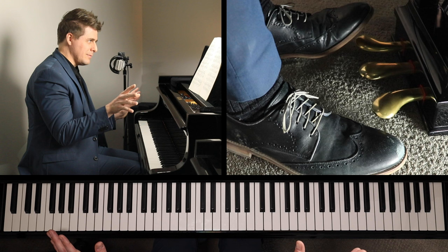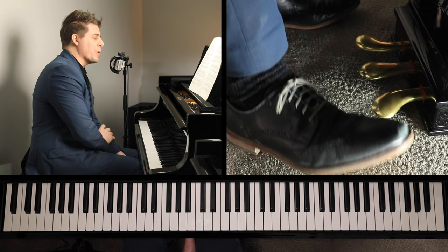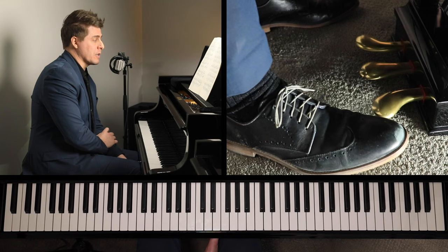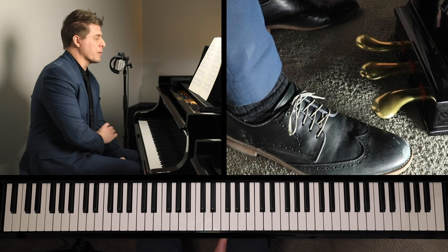So I love that piece. And I actually find a lot of pleasure in playing that several times in a row. You're going to discover a lot of nuances. All of my inner lines that I wanted to bring out didn't come out perfectly in that one, I will say. We will be going over a lot of different options that you can use. The Horowitz recording is so sweet to listen to, and he is very deliberate with some of his inner lines. I do some of the same things he does, and I also have a few of my own ideas about this.